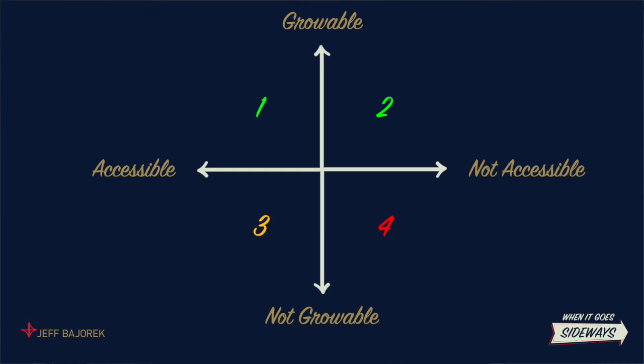Now, quadrant 3, this is the big trap. This is what I call the quadrant of plausible deniability. This is the rep who says he spends all day with customers, but none of those customers are growable. And it is not your job as a sales rep to babysit customers. It is your job to grow customers. Now, I'm hearing the arguments already. Well, if I don't spend time with my existing customers, that revenue is going to go away, and then we're going to have a bigger hole to fill, and I can't let that happen, Jeff.